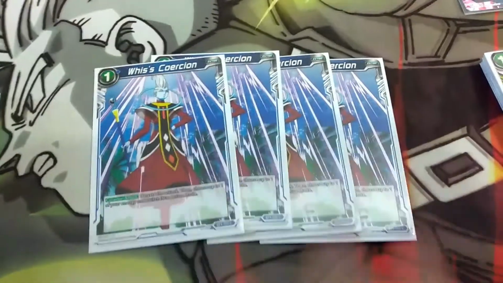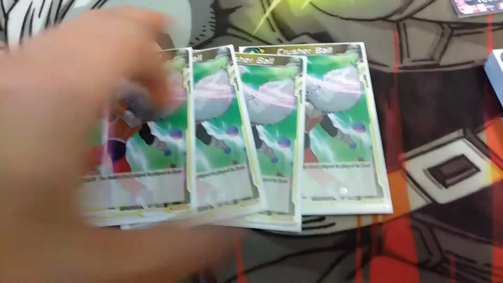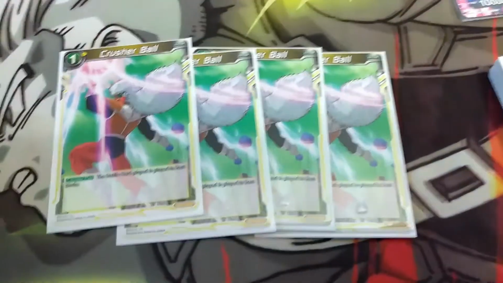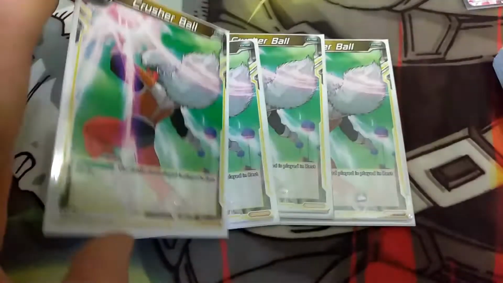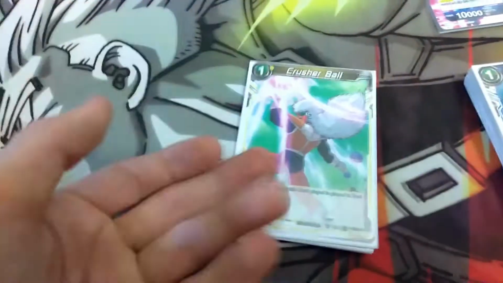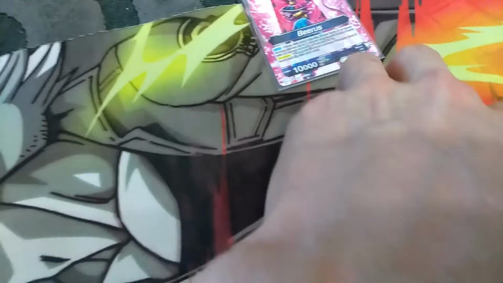Okay, so that's it for the battle cards. Now we got the 4 of the Whis attack stopper, which is really, really good. If you can play it, play 4. And last of the one cost is 4 Crusher Ball. Thinking about cutting it down to 3. I still need to do some testing, but it works either way, so it's really good. This card can pretty much save you games for sure, and it is amazing to combo with the 4 cost Mecha Frieza, which is another really good card.